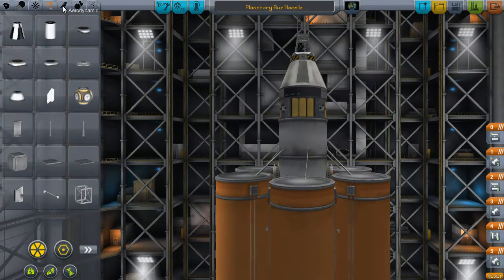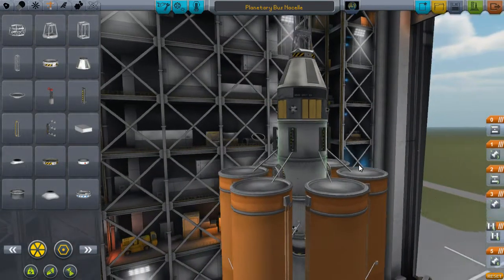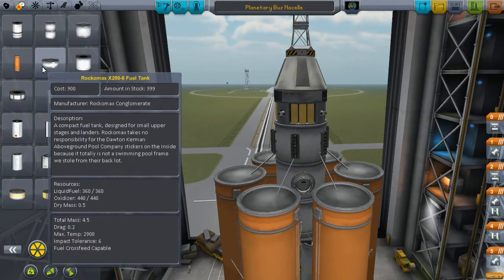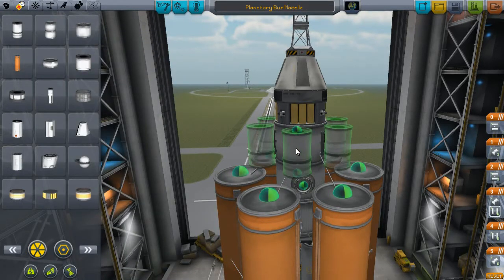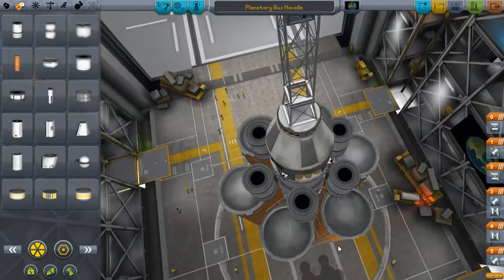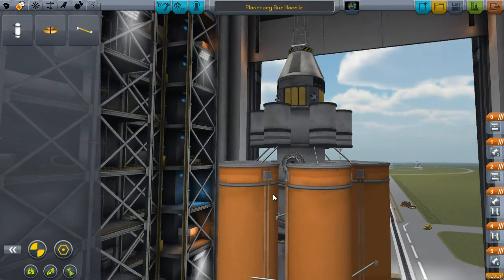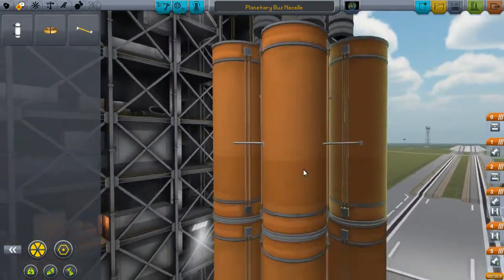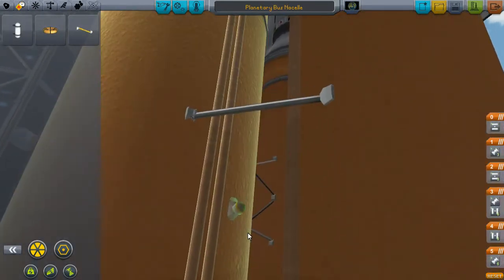I'm going to include drop tanks. As I do, let's grab some more of these. We're using the different kind of decouplers right now. And let's get what is it? This. Alright, and let's get some fuel ducts, because we're going to need a bunch of them. These are going to feed in like that. I'll do the staging later, but I really just should get this done, and then I'll worry about how everything connects.